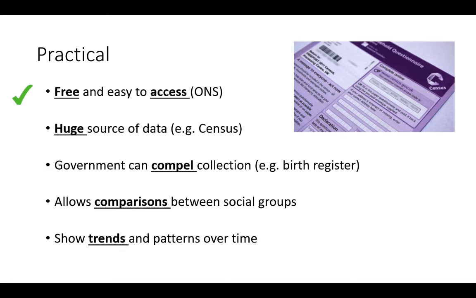Showing trends and patterns over time. So official statistics have been gathered for decades now. And you are able to go back in time and say, well, look, what was the situation with GCSE results 5 years ago? And what's the situation with GCSE results now? And why might that have happened? How is that trend changing? A classic trend that we look at in education is the gender gap. So why has the gender gap managed to persist? Essentially, girls keep on doing better than boys again and again and again. That's a really interesting trend and pattern, and we can only study it because the official statistics have been collected.